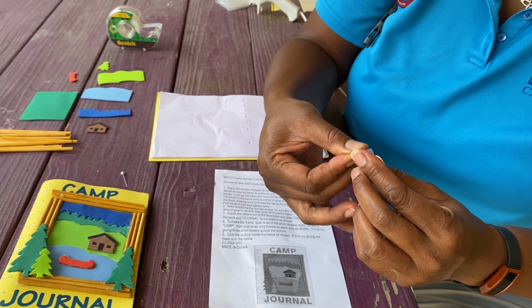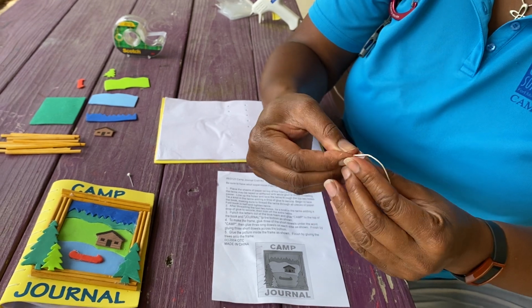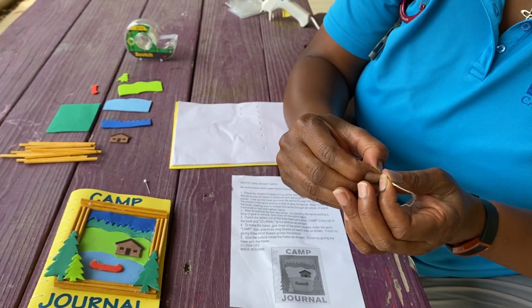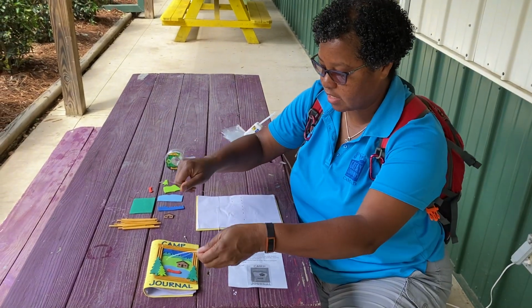It's like you're making the end of a shoelace. You know how a shoelace is easier to thread because it has that plastic on the end of it. We're just creating that on our own. Masking tape works well too. So that's going to be kind of like your threading needle there.